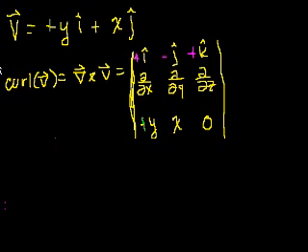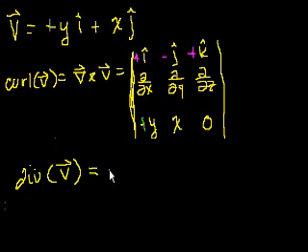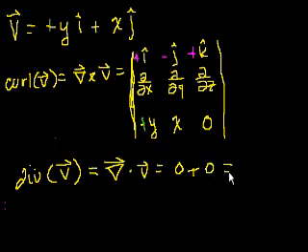So the divergence of that vector field is just the partial derivative of this with respect to x. So div of v is the same thing as our del operator dot our vector field v. And that's the partial derivative of this with respect to x. Well, the partial derivative of y with respect to x is just 0, plus the partial derivative of x with respect to y, right? So this is 0. So the divergence of this field is 0. And even in the other case, when this was a minus, it still would have been 0.